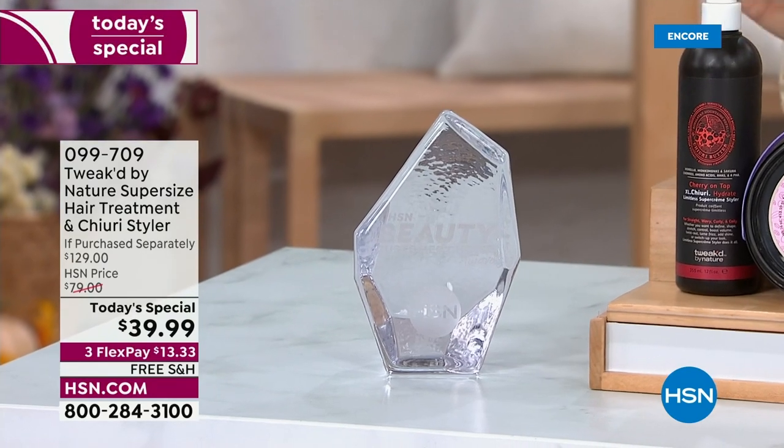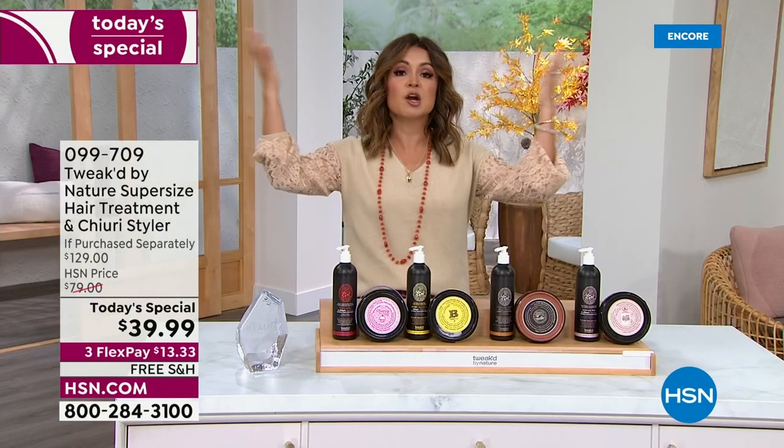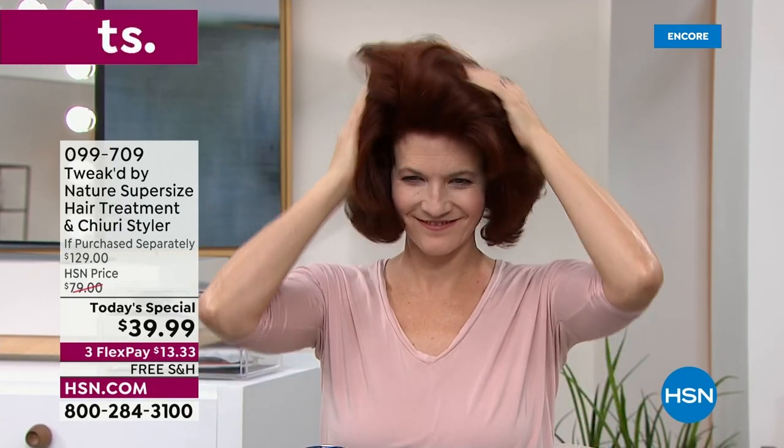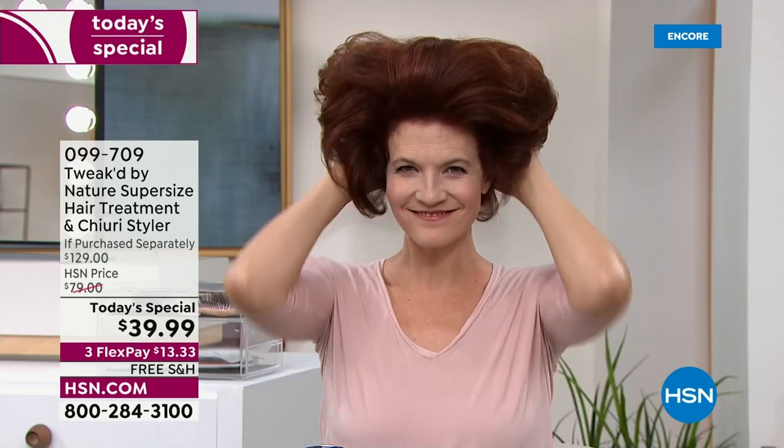It is beloved because Dennis, you've really simplified caring for our hair. Imagine getting rid of five different hair products and just having one thing to use — that is clean beauty, and every hair type can use it. It works on every single hair type. You only need to pick the scent you want. Same thing with the Churi — that styler was the perfect marriage. That price is bonkers.